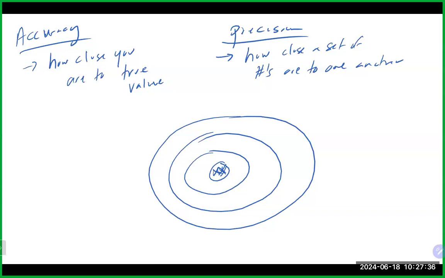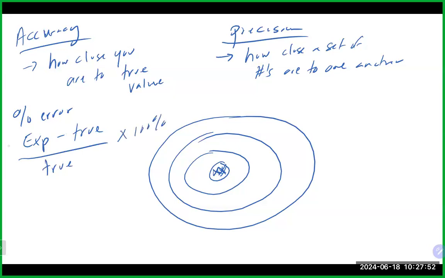When we look at accuracy, a lot of times we look at what's sometimes referred to as percent error. And to calculate percent error, you can take your experimental value minus your true value divided by the true value, and you can times it by 100%. Now in this class, they oftentimes will have you just do the absolute value of it. You don't necessarily have to do it. You could get a positive number or a negative number for percent error. It just means negative, you missed it on the low side. Positive, you missed it on the high side in terms of the true value.